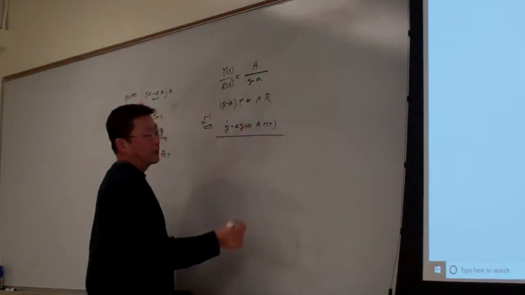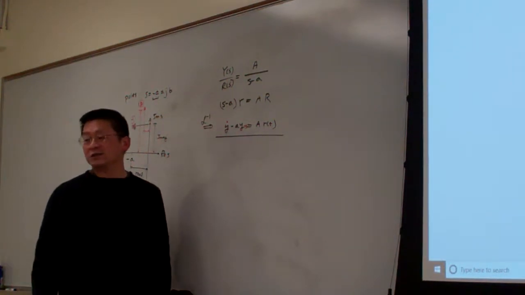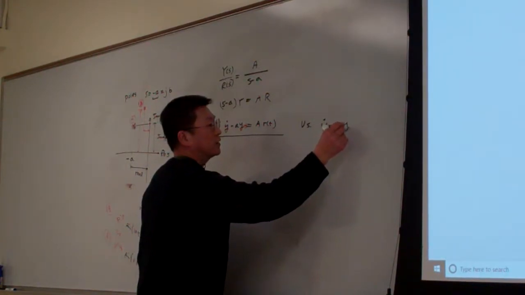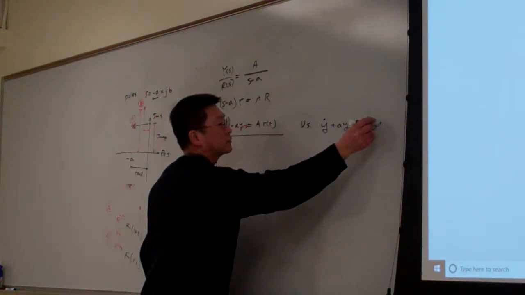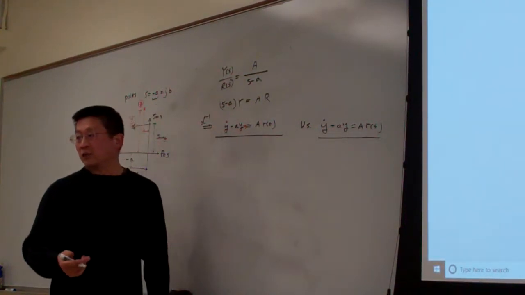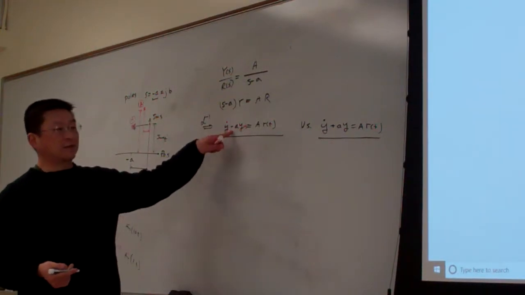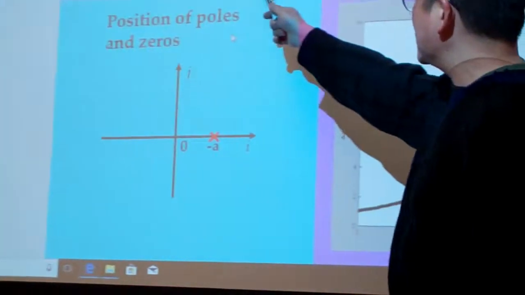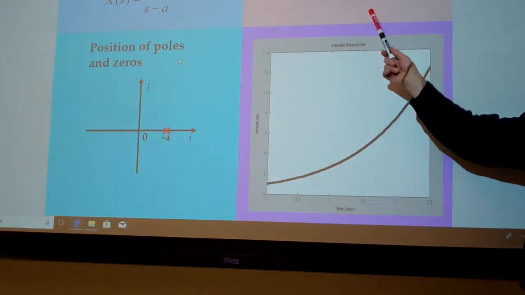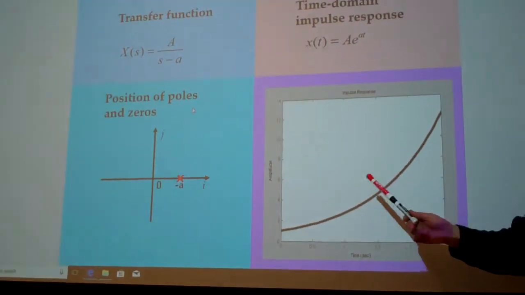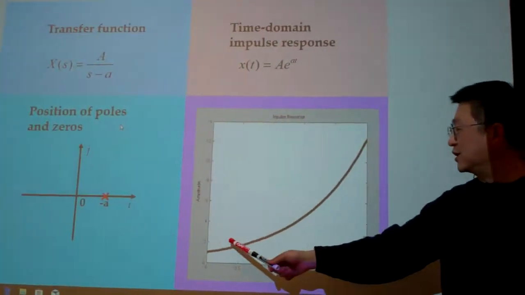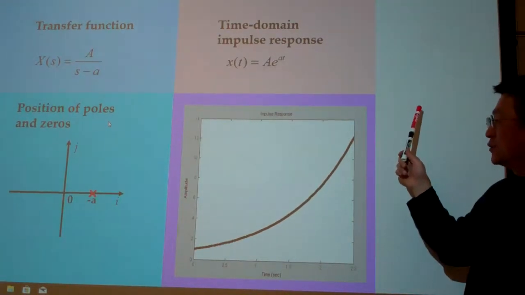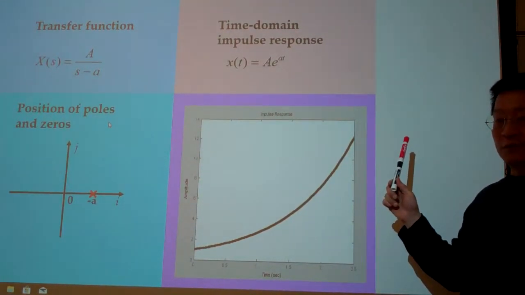Compared to two slides before, that is the one we saw: y dot plus ay equals a times r of t. So that is the one we saw a couple of minutes ago. The difference is this sign. For this sign, you can see if we take the Laplace transform of this one, the corresponding response is this. The difference from the previous example is that the response is growing, the magnitude is going to float up, approaching infinity.